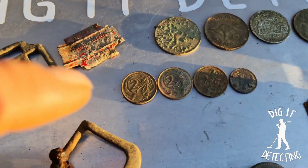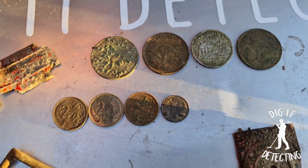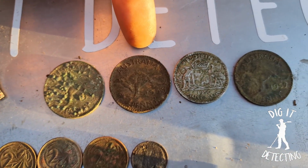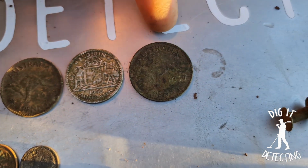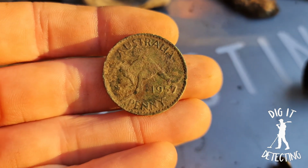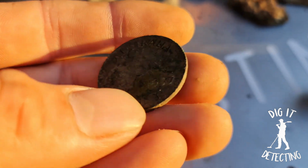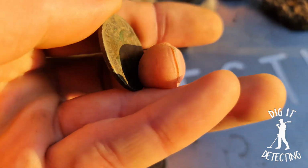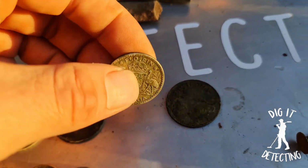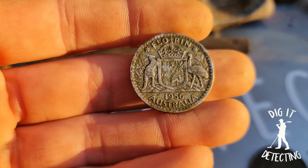And we've also got the 2 cent coins, the little 1 cent coin there, and we've also got the rue pennies now. The rue pennies, I would have liked to have found something a lot earlier than this. It's all very nice and well to hit on coins, but ideally at this site, I was really chasing a nice old Britannia today, just to really define people being on that site at that time. And look, I know there was. It's just been nice.